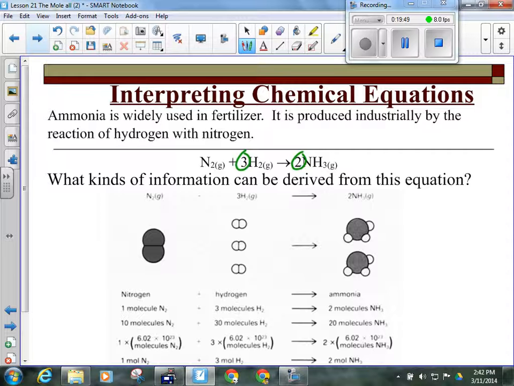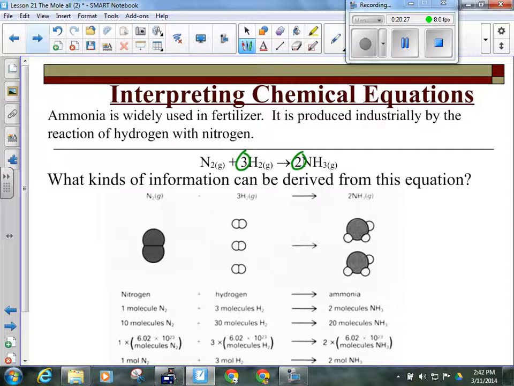If I was dealing with 2 molecules reacting with 3 molecules of something else, I'd never know what happened. So realistically, what we're saying is I have 1 of this to every 3 of that. So there's 1 nitrogen for every 3 hydrogen molecules involved in this reaction. Now that ratio could mean I have 1 mole of nitrogen, 3 moles of hydrogen gas, and that makes 2 moles of ammonia. That's usually what those balancing numbers mean, because usually that's the unit of measurement for a chemical reaction.